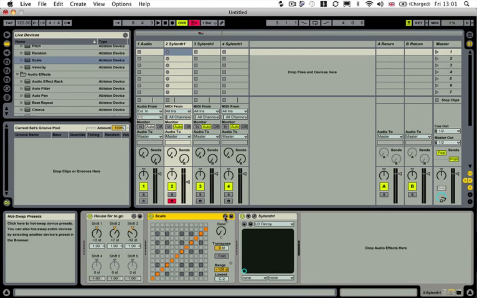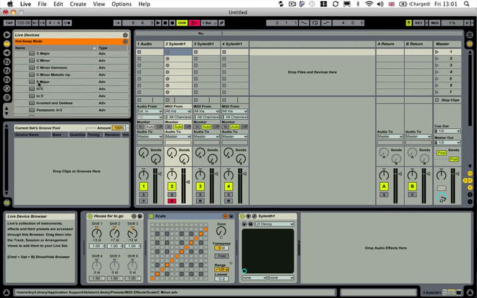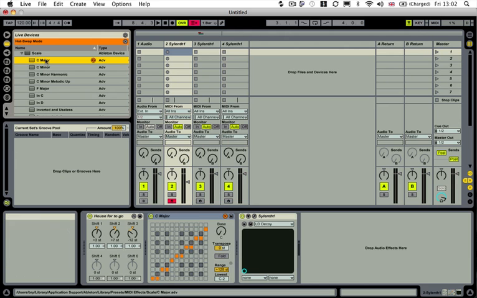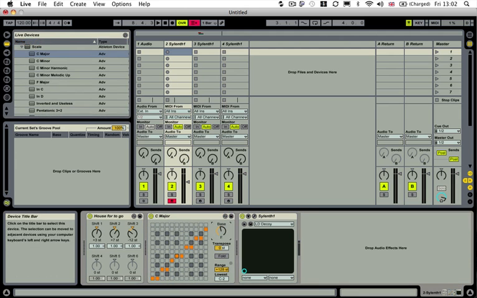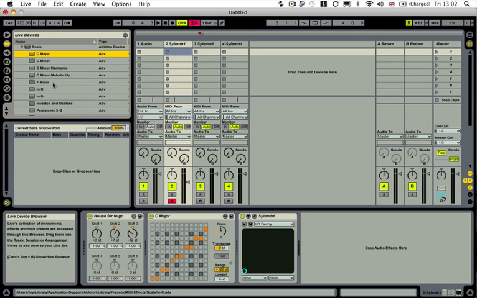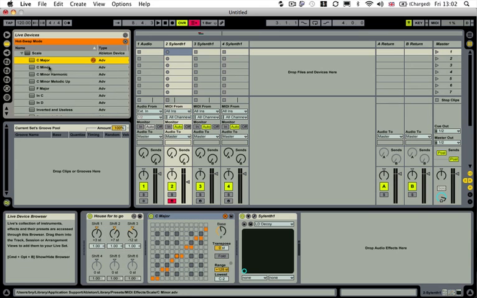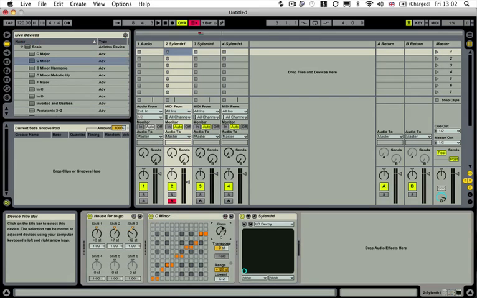And now with the scalar effect, if you go to the hot swap, there are all these presets again, and you can play around with these if you want. I'm just going to select a simple major chord. So this C major here and the F major, there's nothing different apart from this bass control being changed. If you were to select the C major and bump it up to F, it would be exactly the same. So basically, if you want a minor chord, just select any one that says minor. If you want a major, select one that says major, and then there are pentatonic ones there as well. I'm just going to select a minor, and I'm going to go in and change the bass.